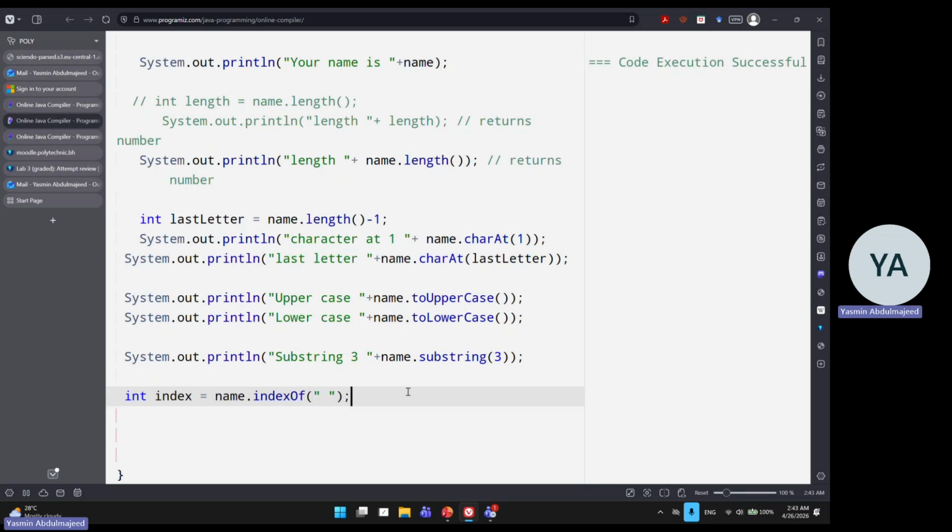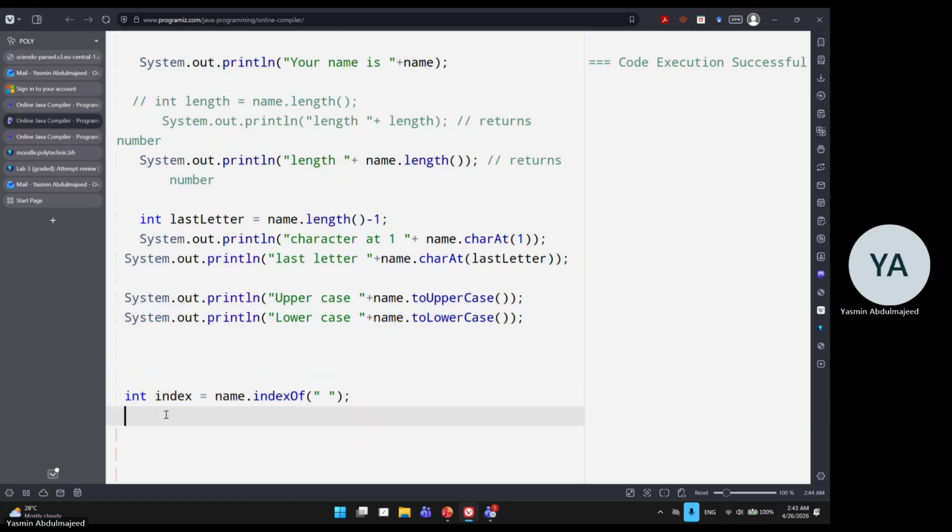Whatever number is being returned, I'm going to put that in my substring. So let's do it in here. I'm going to split this in here. So substring of the space will give me the index I'm going to put in here. And then we test it out.